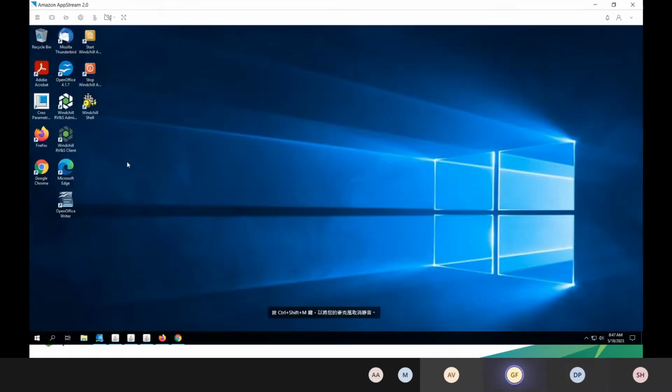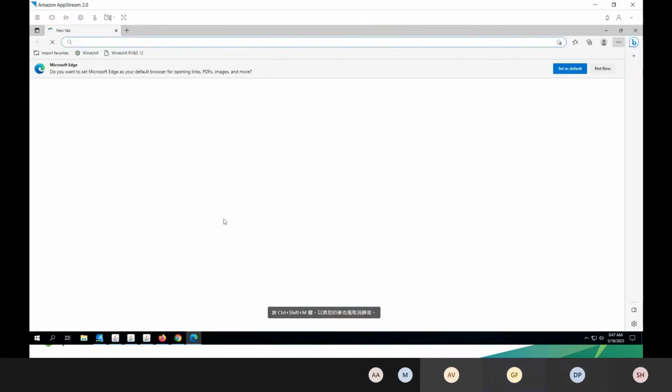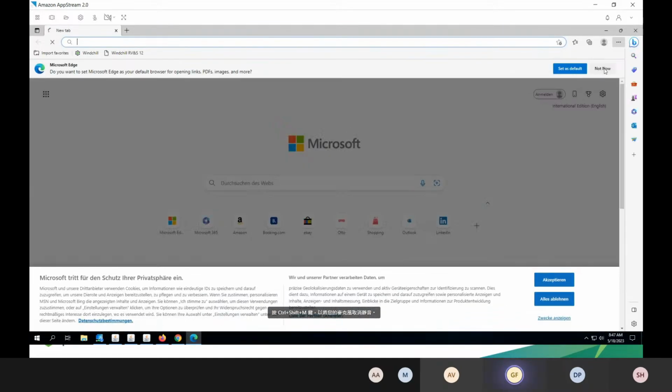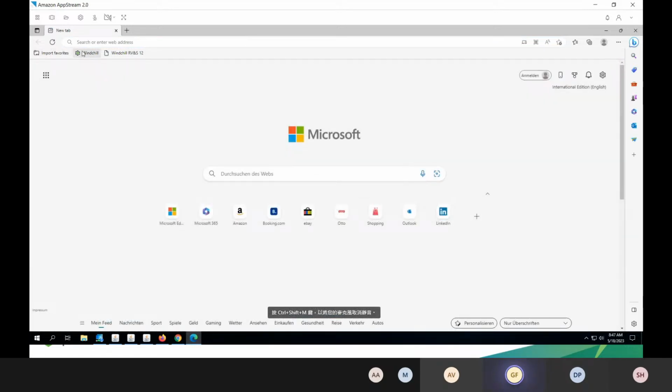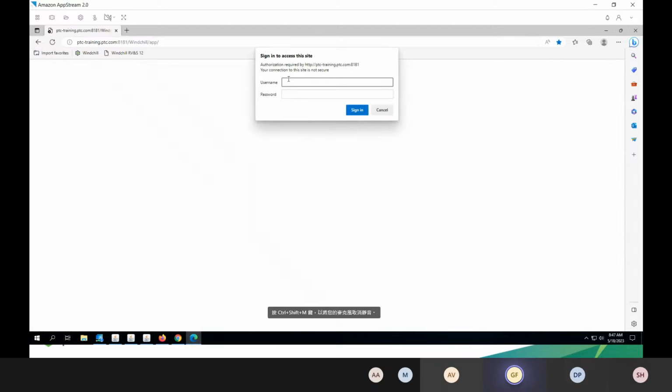So guys, we're going to open a third browser. We're going to log in as a CA2. Open Edge. The login for the CA2 is B Taylor. B Taylor.